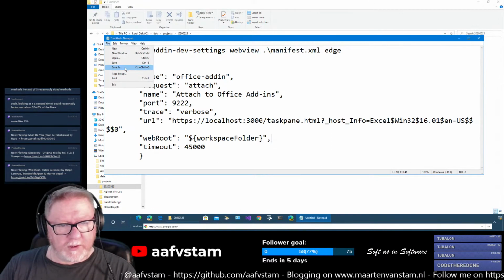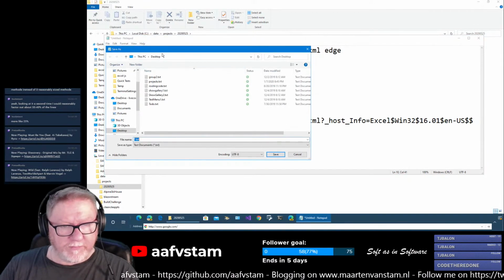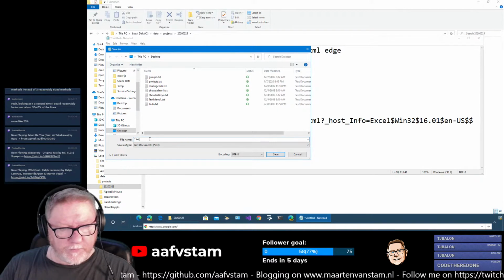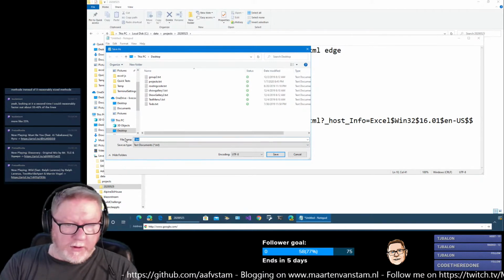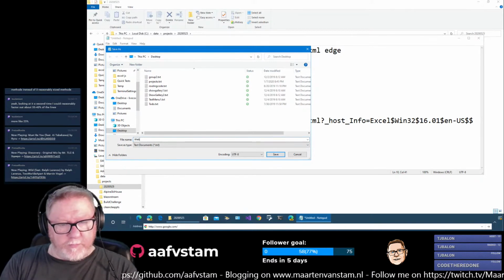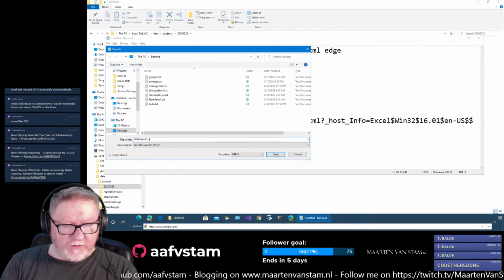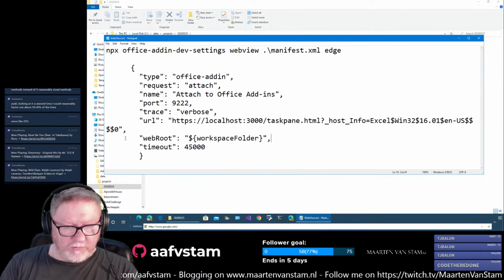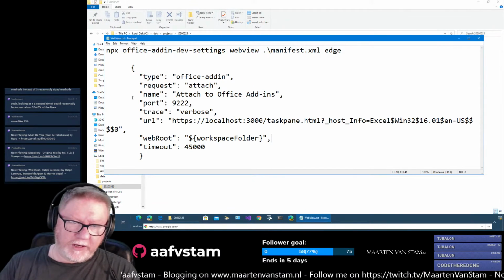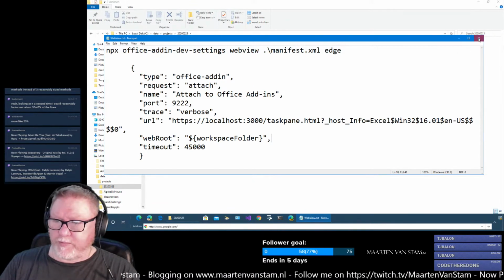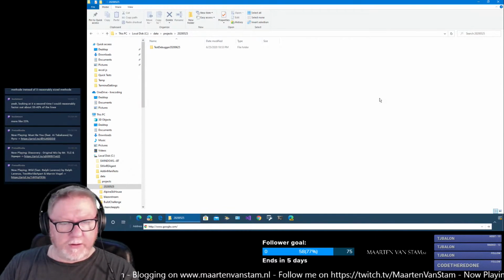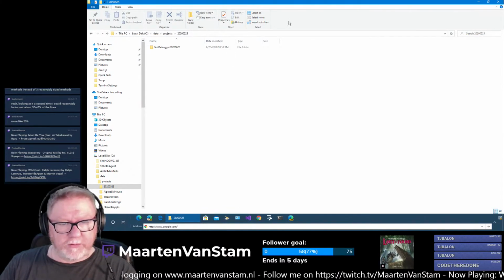Let's save this as well on this machine. WebView change. Switch, I should say. Switch. Oh, already renamed it. In there we go.